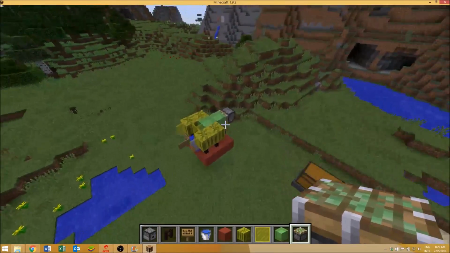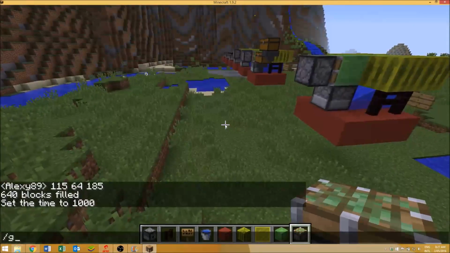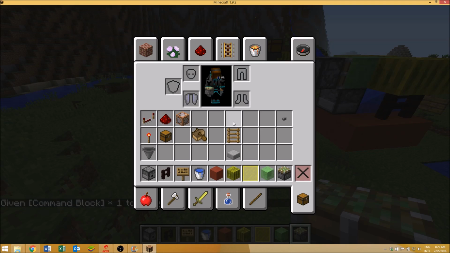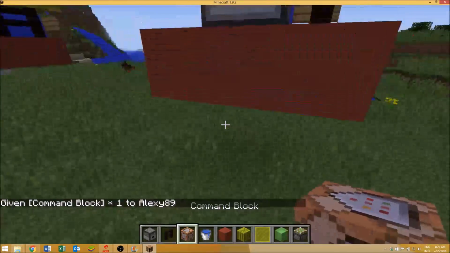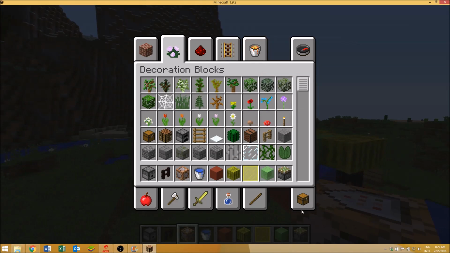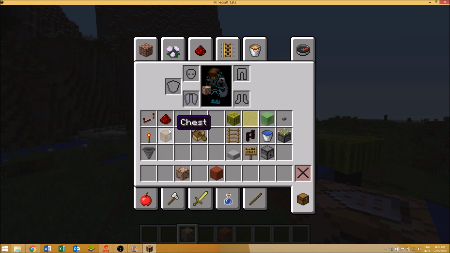So now what we want to do is load this dispenser up full with boats. What you want to do is give yourself a command block, because it will be so much easier. I shall show you why. Before we set that up, we want to make this little contraption here. To do that, I'm going to put this back for now, because we don't need it yet. I'm going to keep this out because I'll need it later.